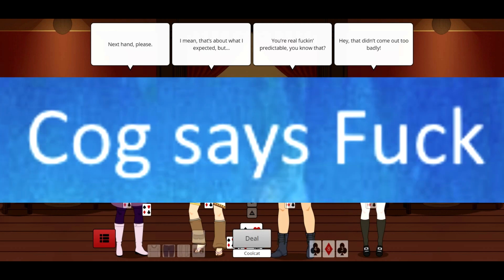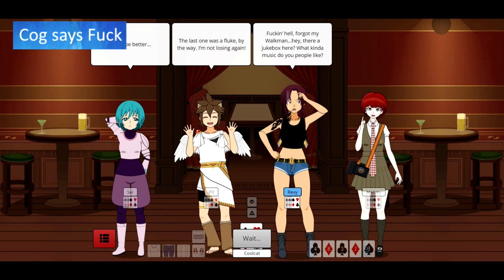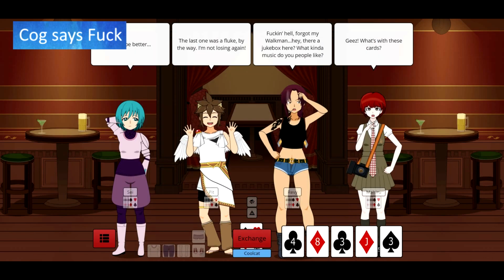Cog says fuck. Developer Pivotal Cog has apparently only said fuck once in his entire time being part of the SPNATI community, on March 31st, 2019. Despite this minor slip-up, I'm sure his mom is super proud of him.